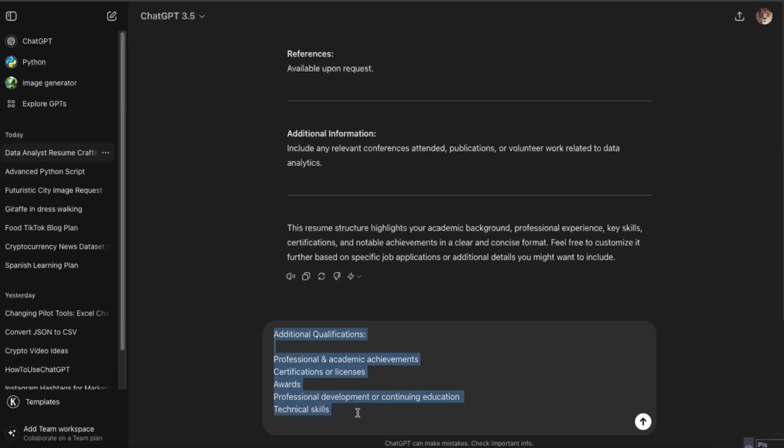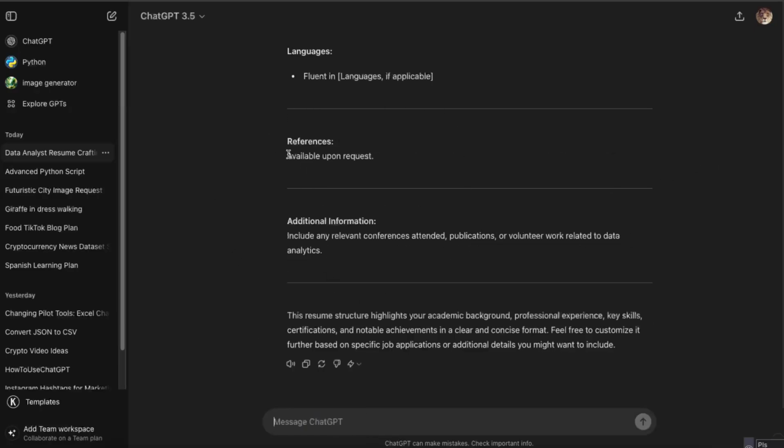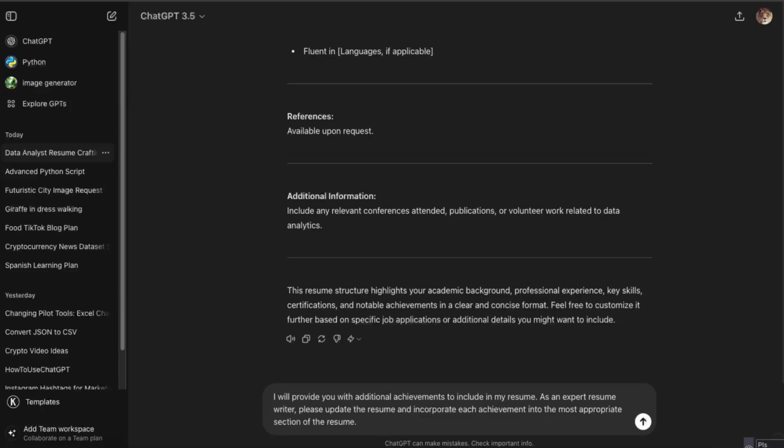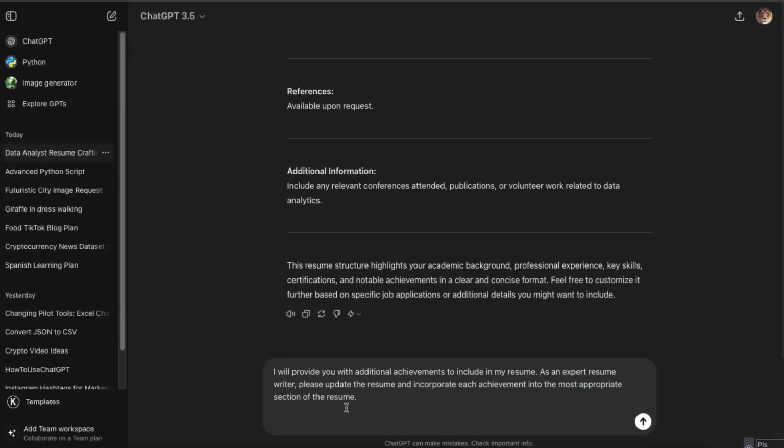If you have those, you want to write them to ChatGPT. Now we're going to use prompt number 2, in which you provide the achievements for ChatGPT. So I will provide you additional achievements to include in my resume. As an expert resume writer, please update the resume and incorporate each achievement into the most appropriate section of the resume. So now we're going to write down those achievements.